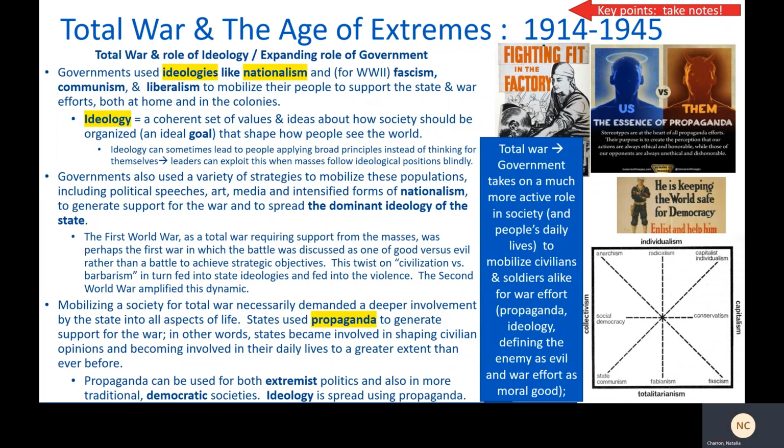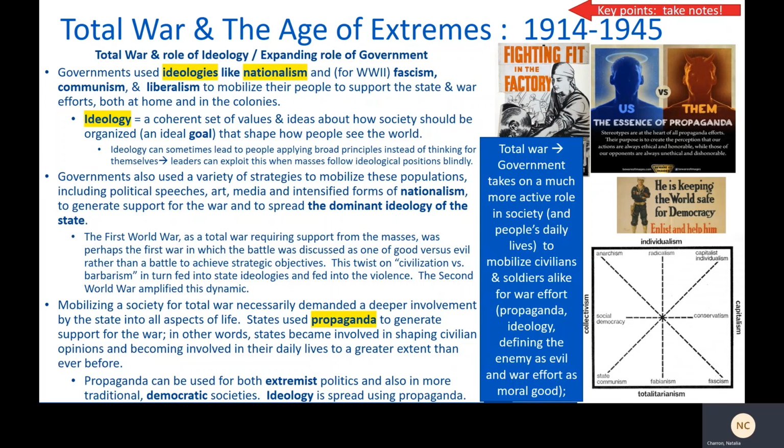So, like I said, vocabulary in this lesson is going to be complicated, but super important. And we're taking notes in several parts. The best way to go about doing this is to listen first, then pause the slide and get down keywords. The main thing we're trying to trace here, the cause and effect, is getting from total war, where a state's entire resources and population have to be mobilized in order to have a hope of winning, to governments taking on a larger role in society and the growth of extreme political ideologies.